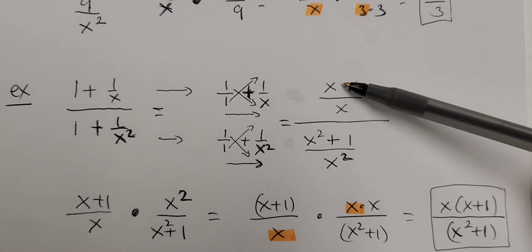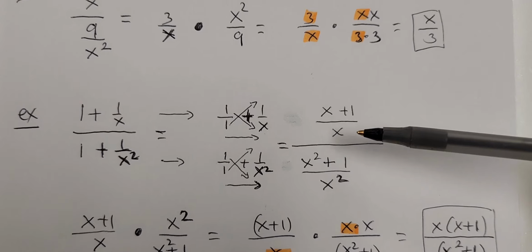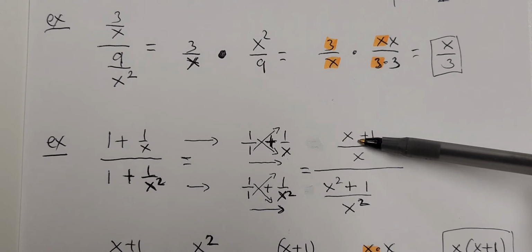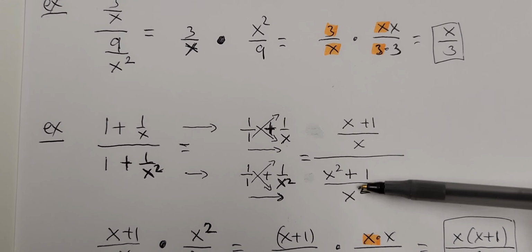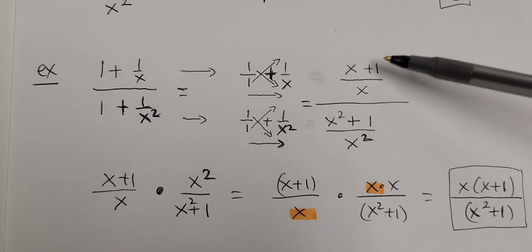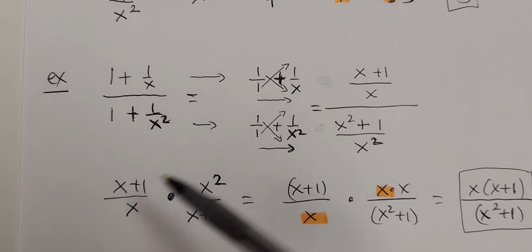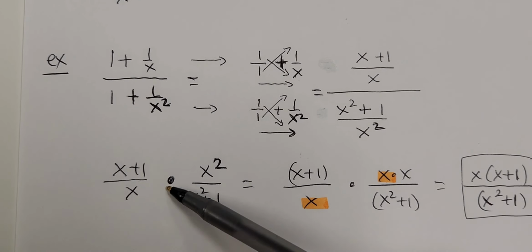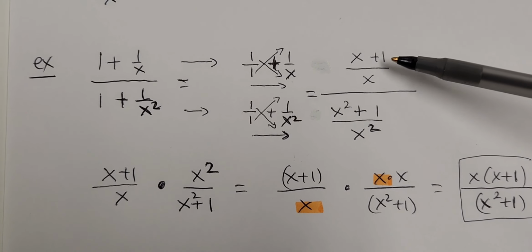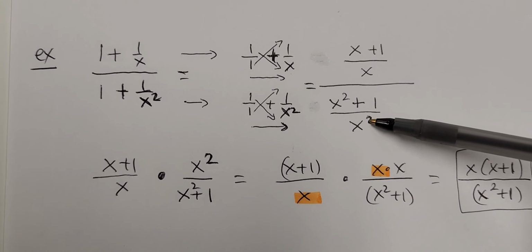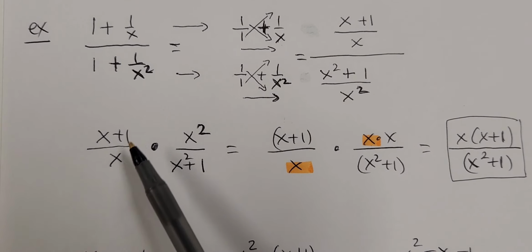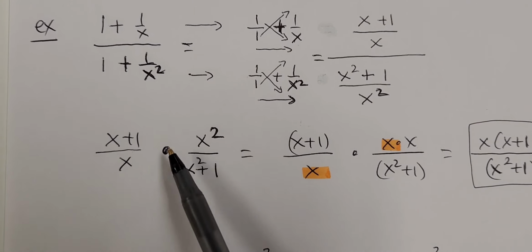Once that is done, if you look at this very carefully, it is very similar to the first example where I have fractions divided by fractions. So we will follow the rule: keep, change, division becomes multiplication, and then the bottom fraction we flip. One more time, keep, change, flip.